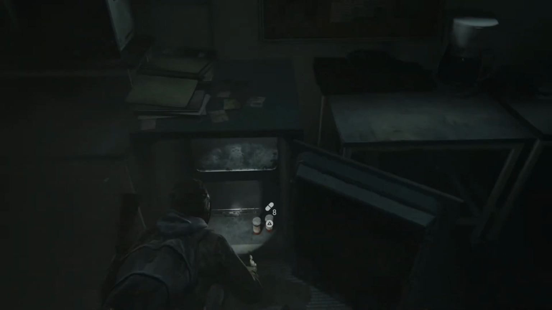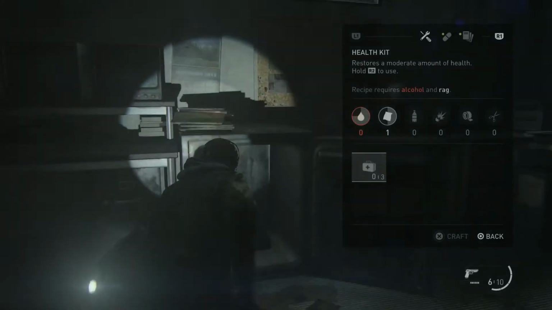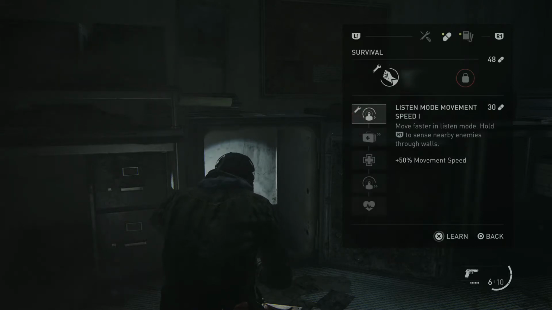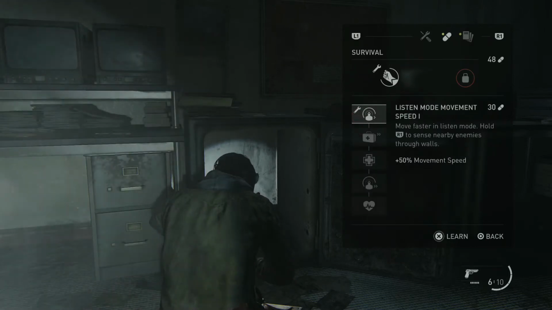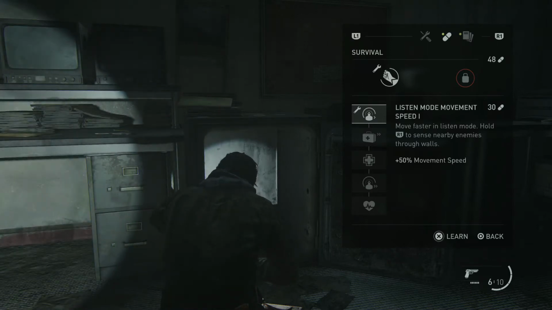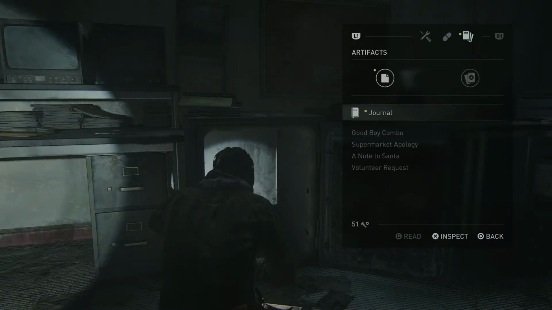Okay, so we got some weapon parts. Some pills, some more pills, and a little bit of alcohol. Nice. So okay, that's our crafting situation. Pretty bleak. Ooh, look at this. We can upgrade some stuff. Listen mode movement speed. Move faster while in listen mode. I mean, might as well. That's all we really got. Ooh, and I have a journal.